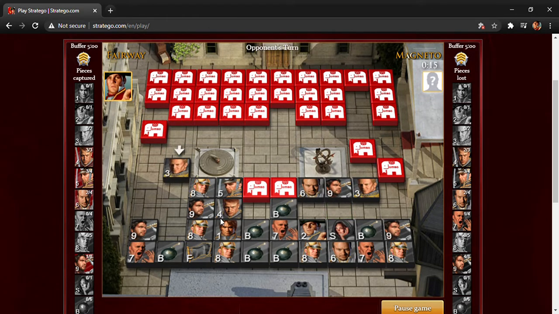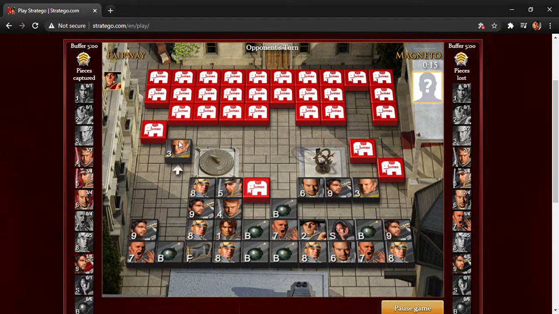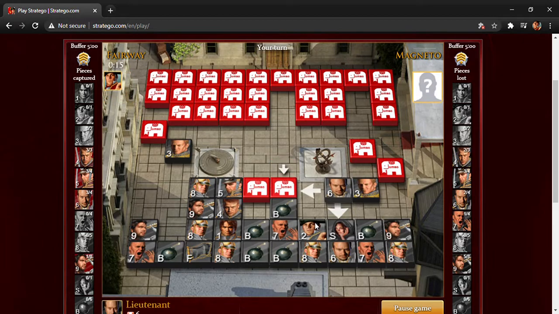I'm gonna leave that there. Okay, that works too. So I'll be up that now. I think this is a bluff. That's what I think. Scout that. Marshal. Alright, there's the big man sitting there. Okay, so I'll do this. Okay, that's a bit annoying. I guess I'll take that out.